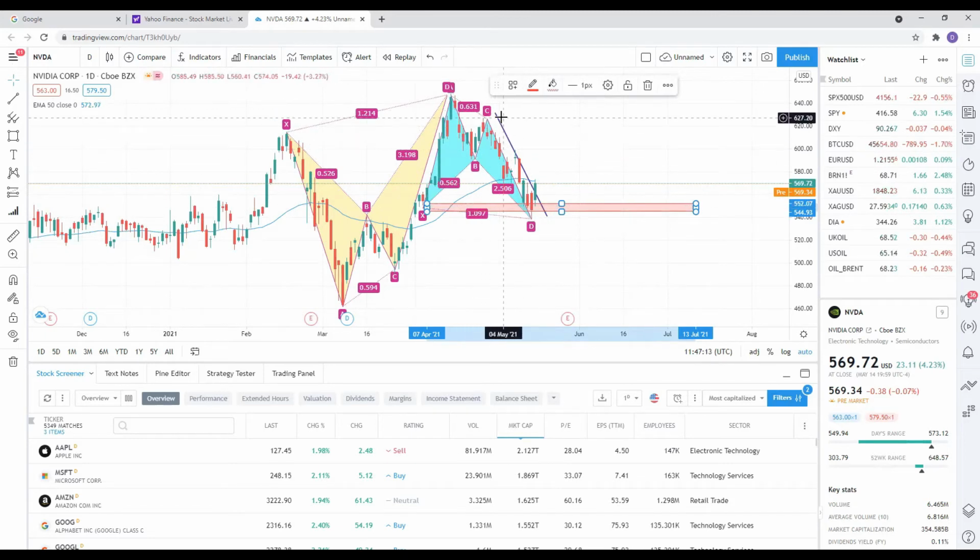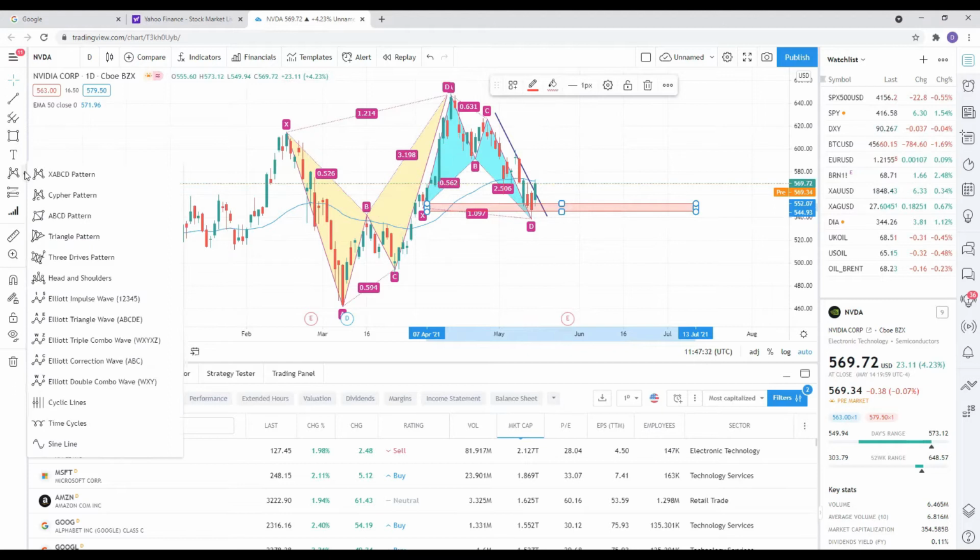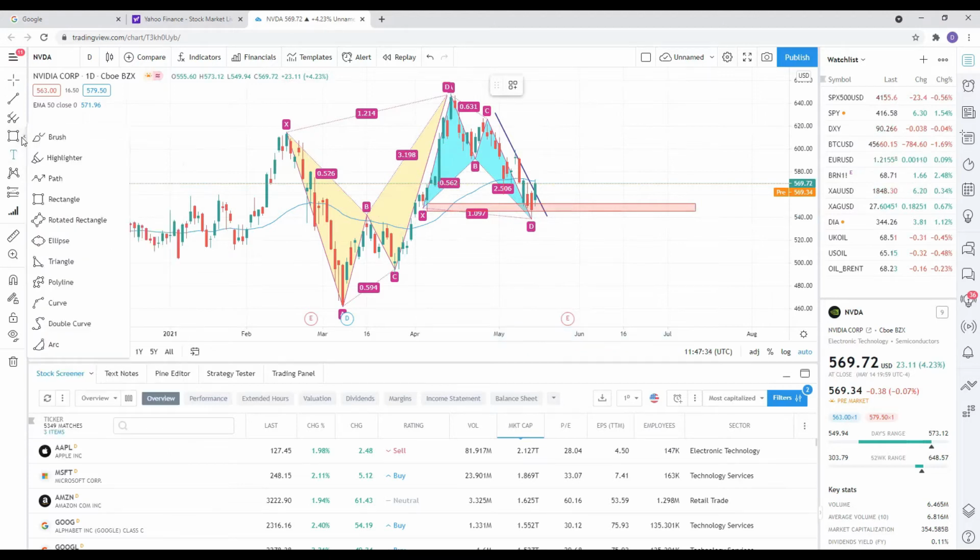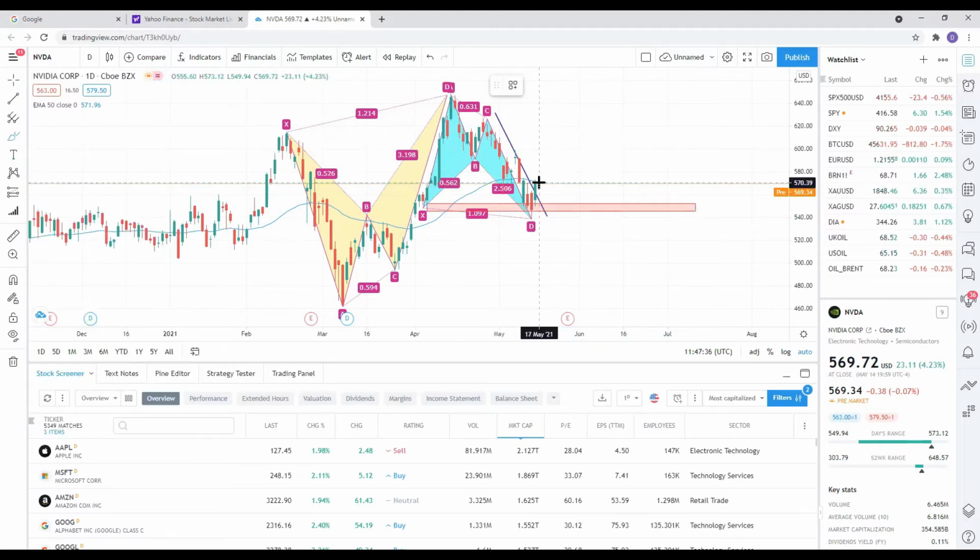So my first criteria is for the price of the asset to break the trend line. I want to see some retest, meaning that I want to see the price of the asset come down, test support, might test about twice, and then go back up. When I see that, I'll enter a trade to buy somewhere around here.